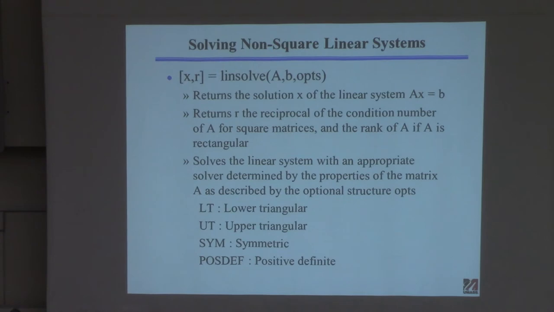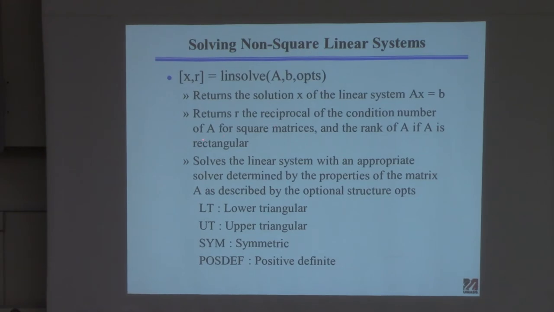So obviously, the problem we're looking for here is we would like to find the x vector that satisfies the set of equations Ax = b, even if A is not a square matrix. So you can issue the command like this, or you can issue it like this. This gives you a little bit additional information in that, in addition to the solution x, it also returns r. So r here, if you look, is the reciprocal.